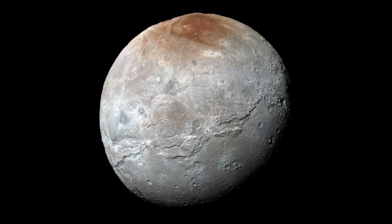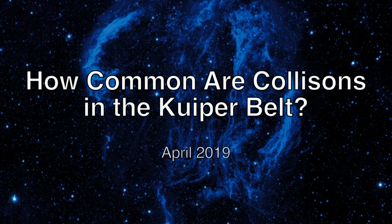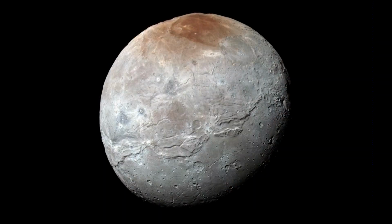New Horizons, when it flew past Pluto and Charon, was able to make some interesting measurements on the moon itself. It's not nearly as active as Pluto. Pluto had that big nitrogen plain, a glacier plain that looked like it was turning over, so there was processing going on. Charon's smaller and doesn't really have an atmosphere of any sort. The upper red stuff we think is coming from Pluto, so there's some depositing going on.